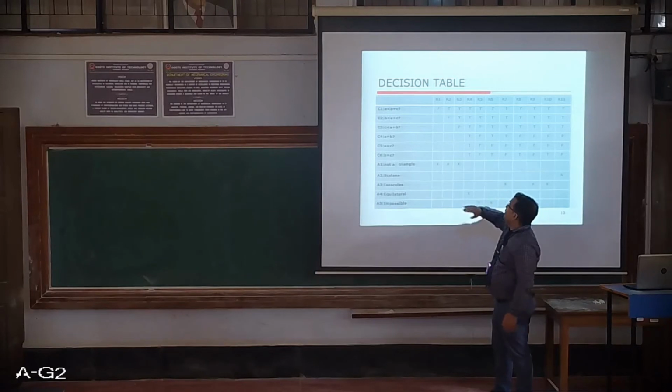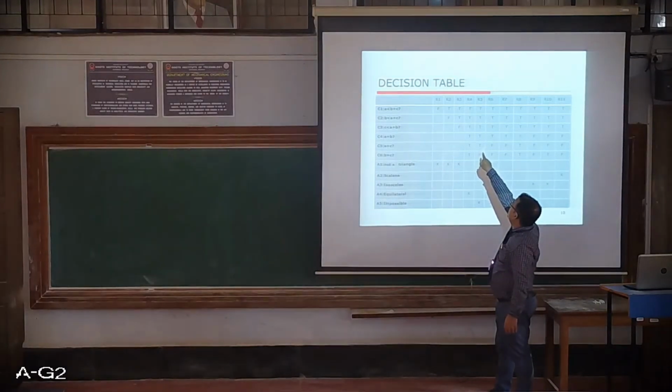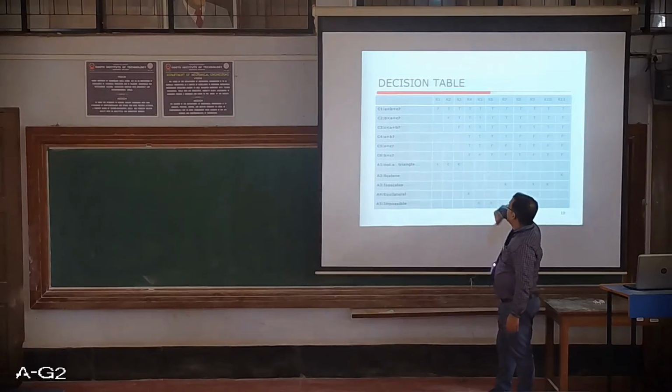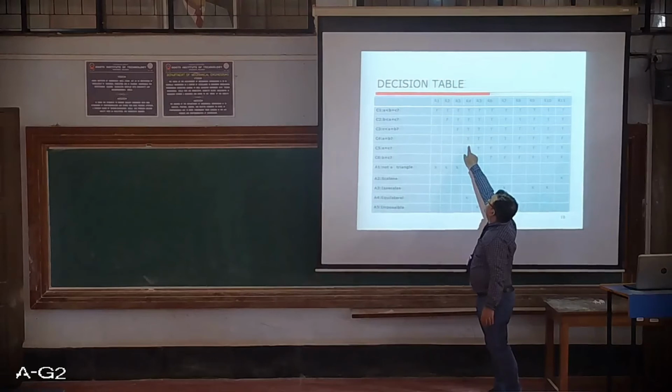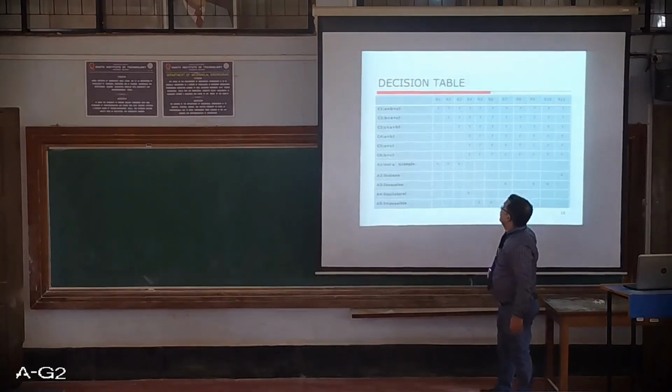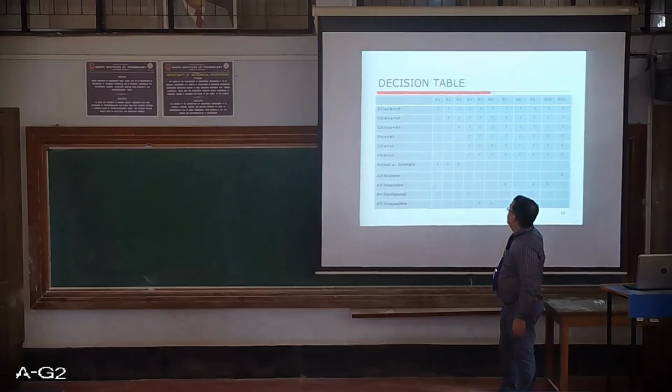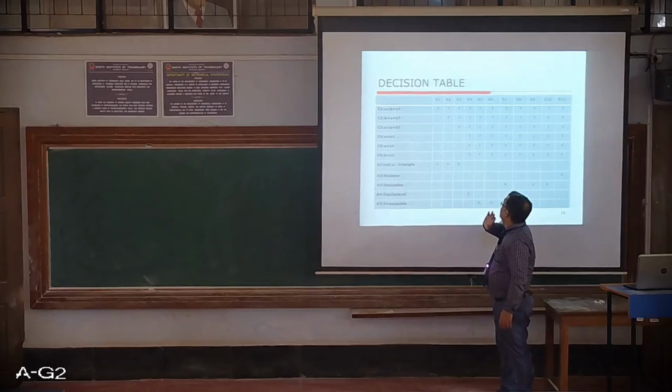Okay. If all these three conditions are true, that is three conditions you see T, T, T in the rule R4, all the three conditions are true, then you go for condition C4. Okay. So all these A equal to B, A equal to C, and B equal to C. So it is an equilateral triangle. Okay. So the action step determines here it is an equilateral triangle.